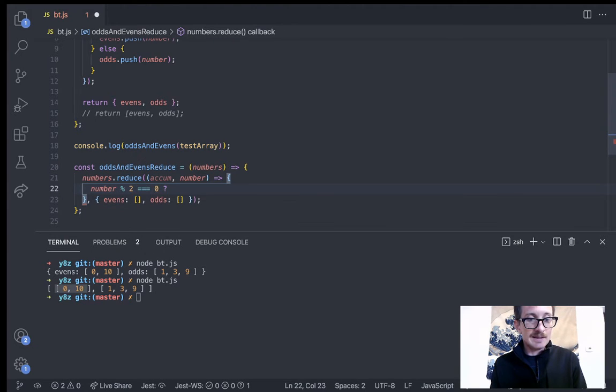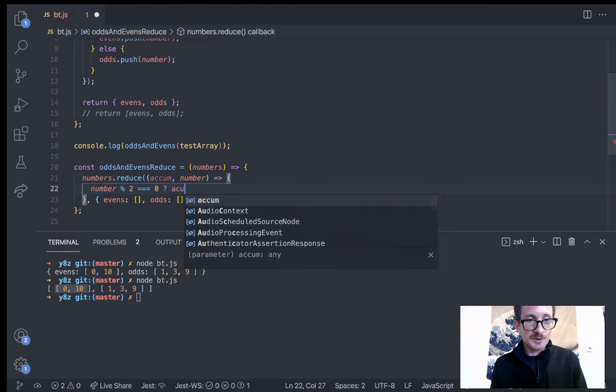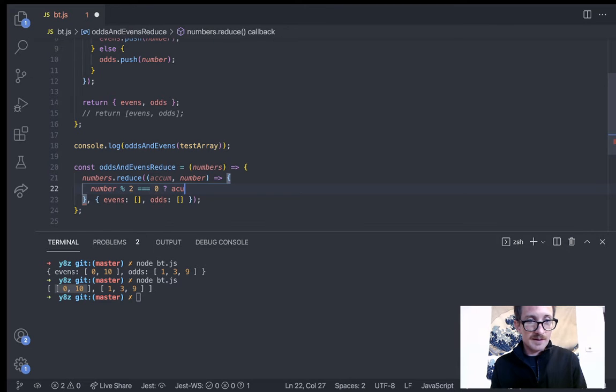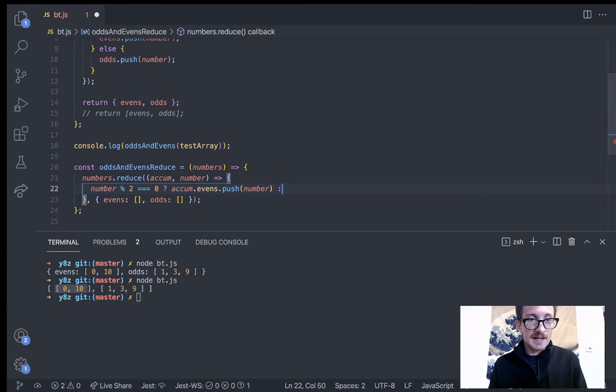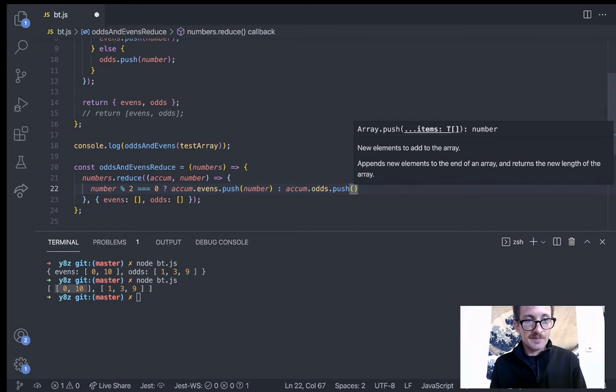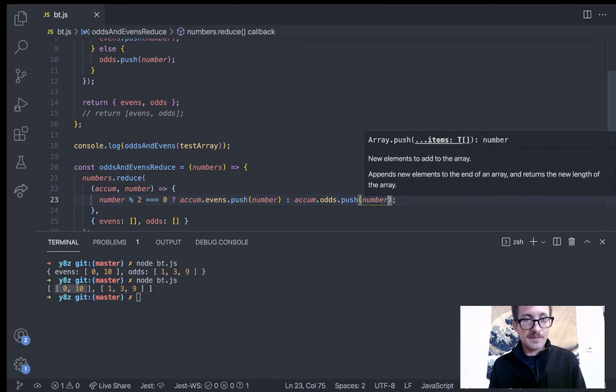So if this is even, let's grab our accumulator dot evens, because this accumulator is going to be this object right here that we're setting as our starting value, and then I can just go ahead and push the number. If it's not even, I can grab my accumulator, grab my odds array, and then push the number on that.